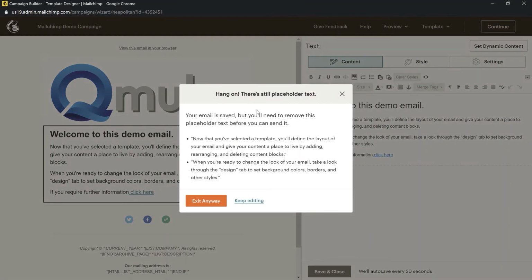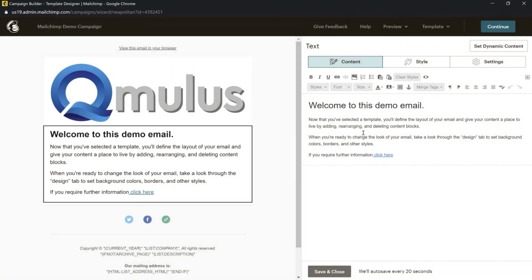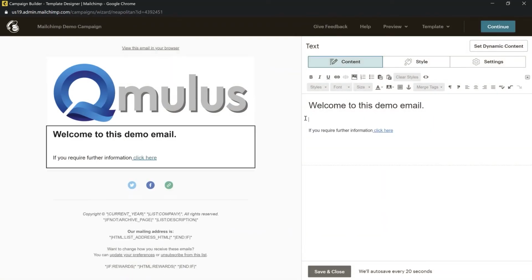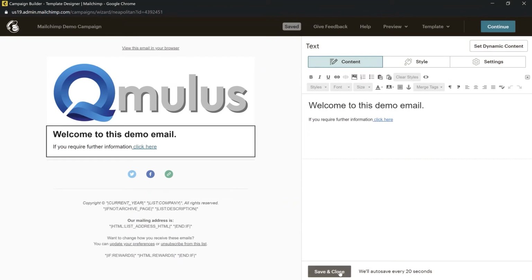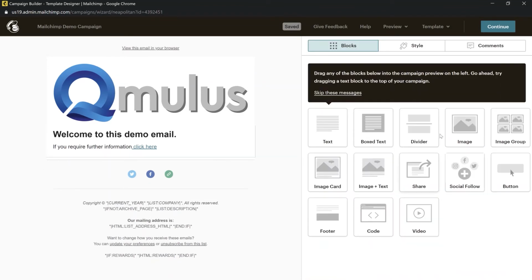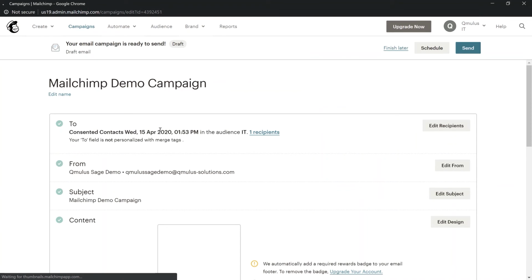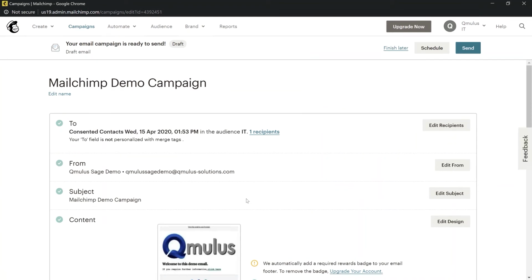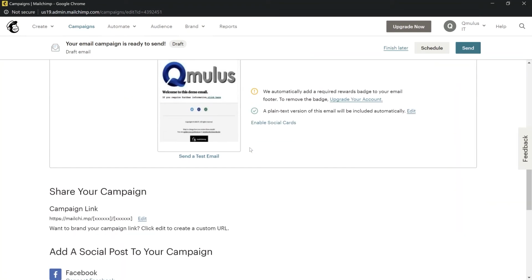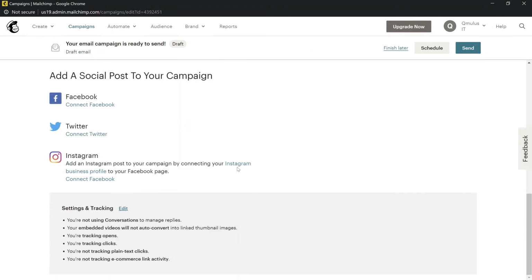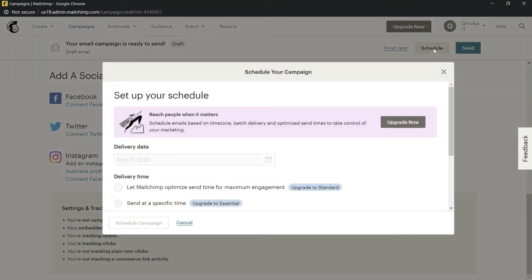If you have not taken out all of the default text, you will be prompted to adjust the template to make sure that it is unique to you. You can do this by removing the remaining template default text from the email and then clicking Continue. Finally, you'll be shown the full campaign screen of your newly created campaign in Mailchimp. You can view every detail about the campaign and can amend any section, including the email subject. Please note, the email subject by default will be the name of the campaign you used from within Sage CRM.